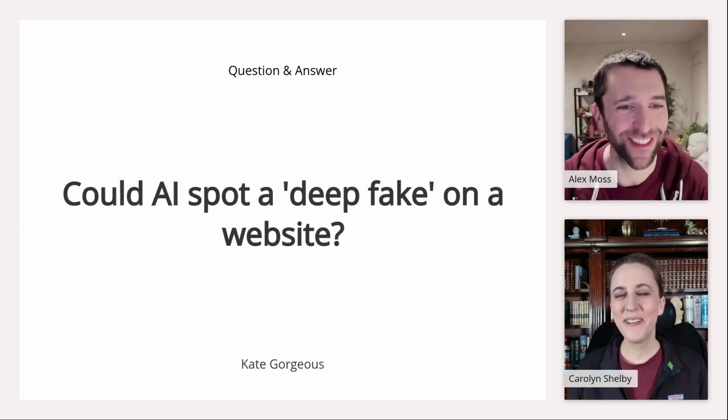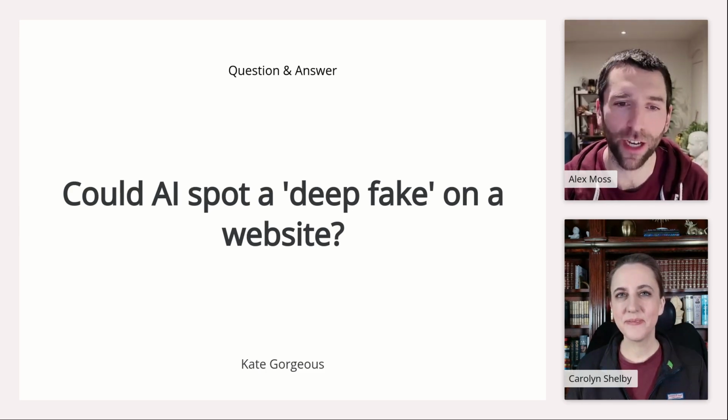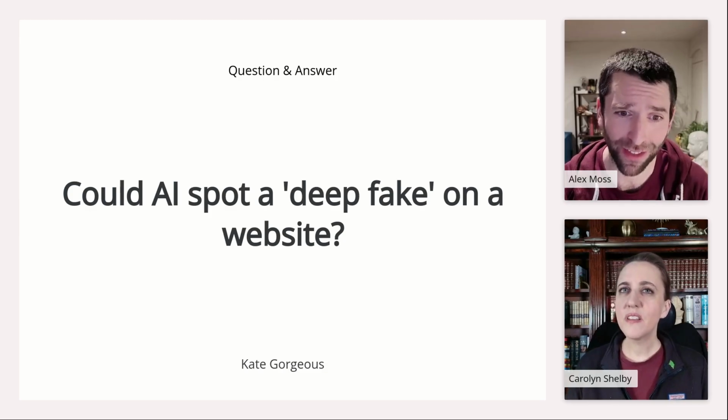Yeah, I think it should. But again, it depends what you're deep faking. I just connect deep fakes with bad shady stuff rather than I'm shaking Elon's hand kind of thing. But that's also a method of deep fake, isn't it?